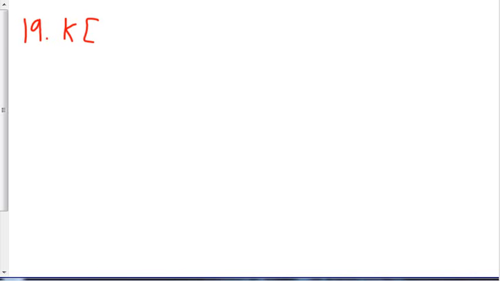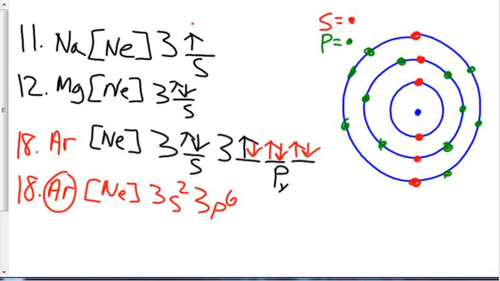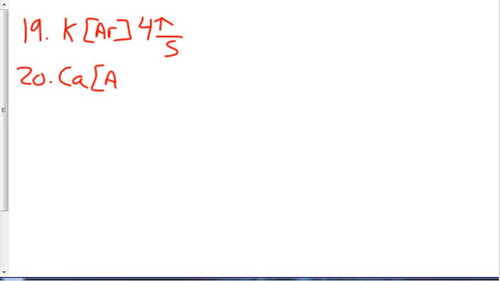Our noble gas now that we get to use is good old argon that we ended with last time because we're in the 4th row. So we can put Ar in brackets. And it's filling shell 4. It's filling s block, and it's got 1 electron. Potassium, done. I can go on to number 20, calcium, and Ar in brackets again because we used the noble gas from the previous period. 4s2. Up, down. Now things get a little tricky when we enter the next set of coordinates.